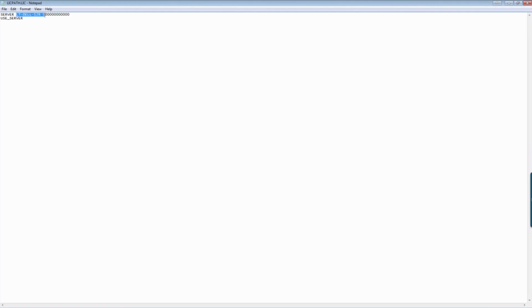And if you did switch to a new server, you would have the old server name here, delete that, and replace it with the new name. Once you do that, you save the file and open up the software again. It should start looking at the right server. Another way you can do this is to delete that licpath.lic file, and when you open the software again, it'll ask you what the server name is that you want to look for the license on.